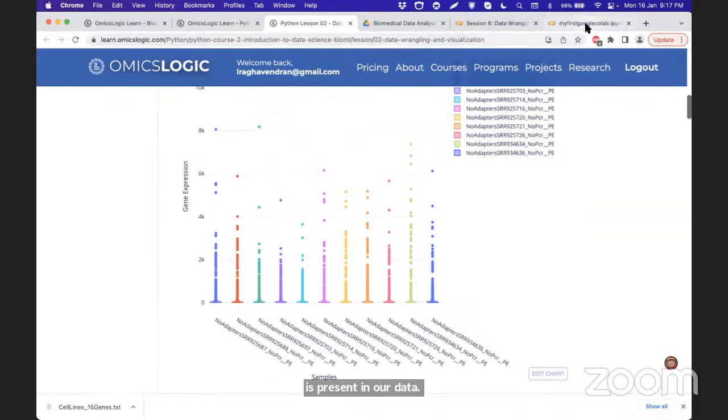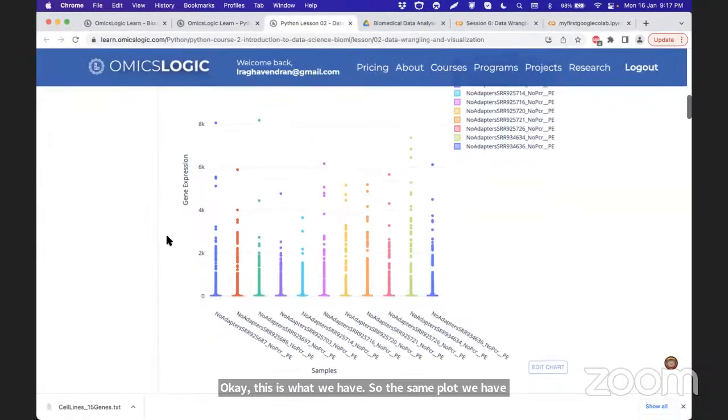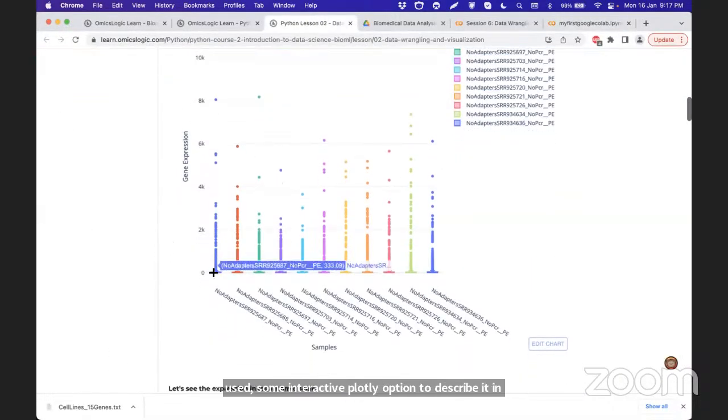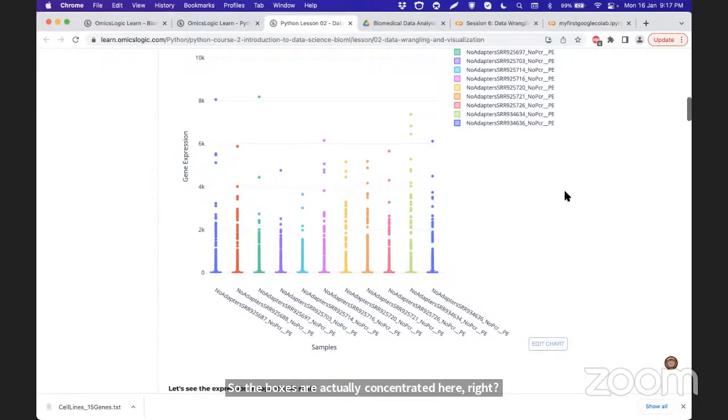For the same plot, we have used an interactive plotly option to describe it in this way. So the boxes are actually concentrated here, right? Just as Azad, I cannot pronounce your name, sorry, Masabati Azad, right? Can I call you Azad? Yeah, thank you. As Azad rightly mentioned, they are concentrated here because of the skewness of the data.